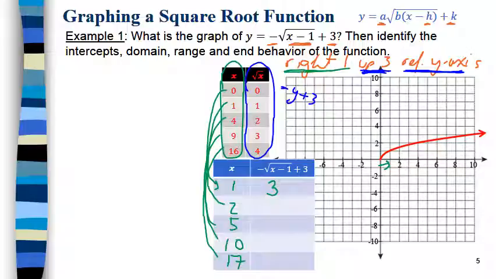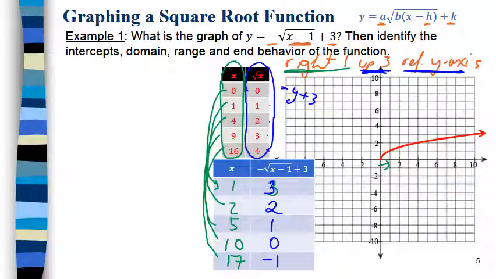So the negative of 0 is 0, plus 3 is 3, of course. So that's why this is 3. Again, 2 minus 1, square root of 1 is 1, negative 1, plus 3 is 2. Or if I make this 1, negative 1 plus 3, I get 2. Negative 2 plus 3 is 1, and I can confirm that if I put 5 in here, I'll get the same thing. Negative 3 plus 3 is 0, and negative 4 plus 3 is negative 1.